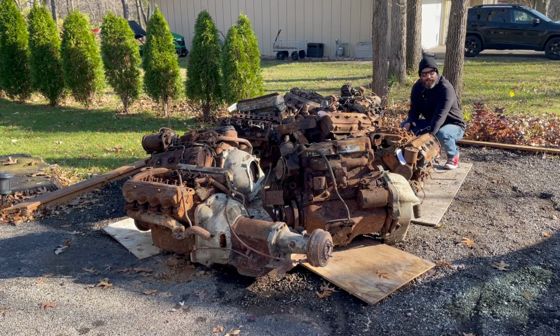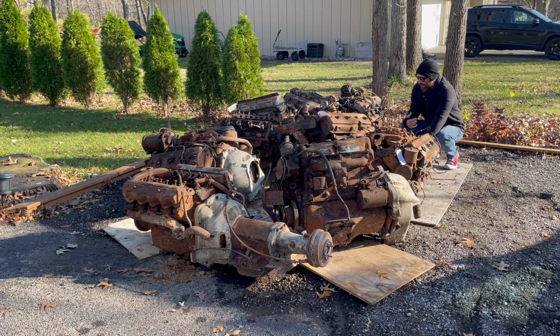Like I said, I really got to thank Kenny, Mad Dog, for giving me a hand getting all these back here. It was a cold day yesterday, and you know what, guys? That's what friends are for. I owe them like 55 steak dinners, but as you can see, guys, it looks a little rough to the eye, but you know what? These are Hemis. This is heritage. This is horsepower. This is where it all began. But yeah, pretty neat. I dig it. Some people see rust. I see diamonds.